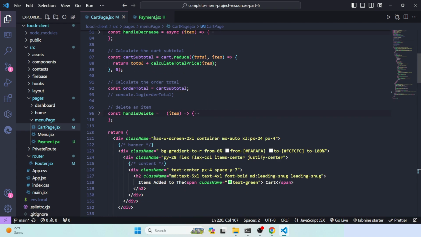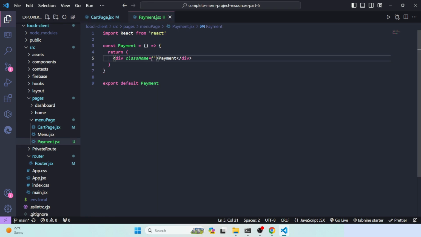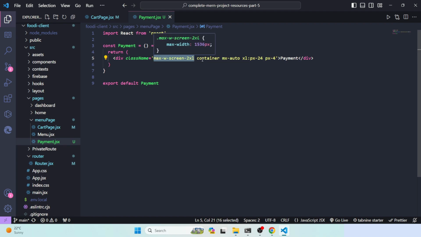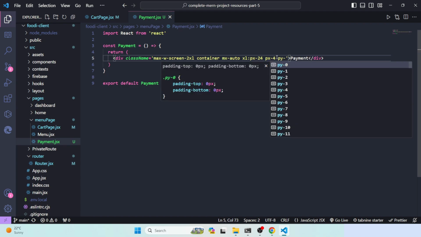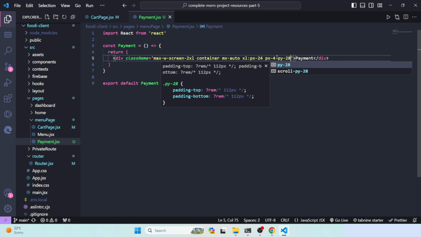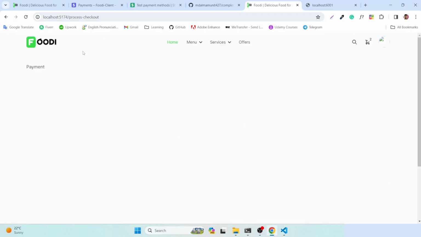Oh, okay, we can just copy all these classes and then paste it here. Actually we're defining our max screen size, then containers, then we make it centered, then we're adding some padding. We can also add some padding top and bottom, maybe 28. So let's check. Now we can see this is the payment page.